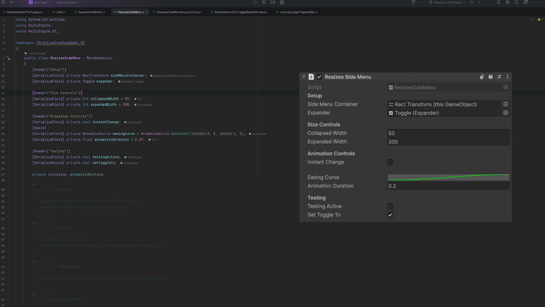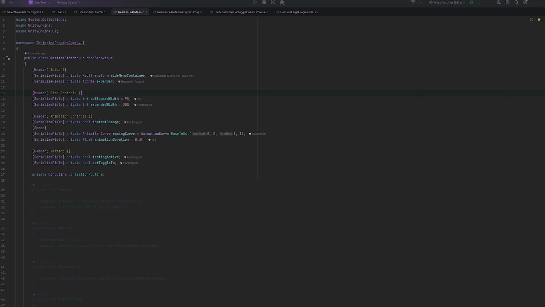The animation works with a coroutine, which we are going to store so that we can adequately start and stop if needed. Reset gets called once when the component is attached to an object. This makes it perfect to handle at least a bit of the setup for us. In Awake, we make sure testing is toggled off, so that we won't run into any issues with that. We also need to subscribe, and later unsubscribe, to the toggle's change in value, so that we don't have to set up everything in the inspector.